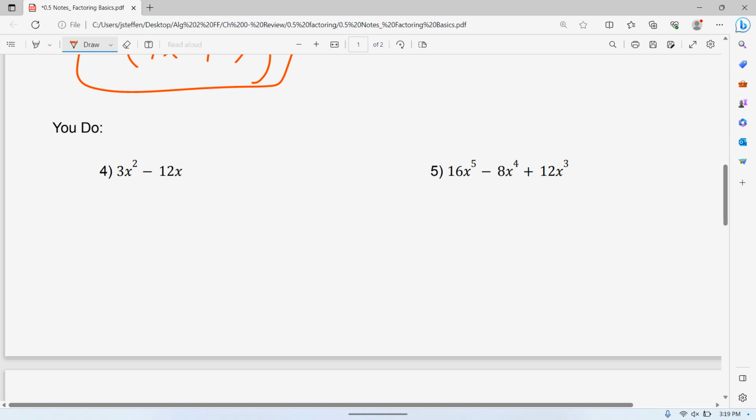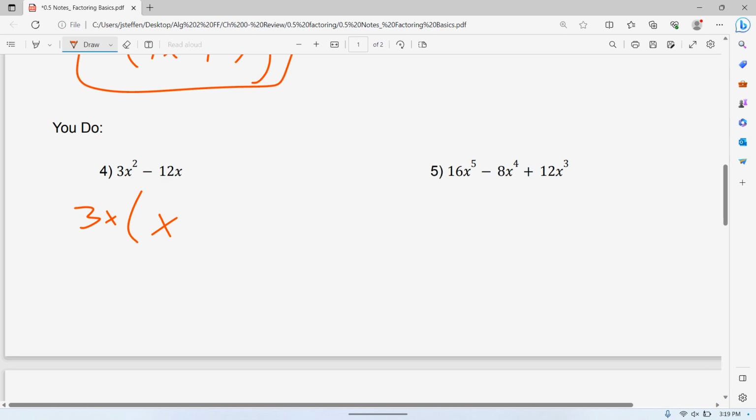So this one, I take out a 3 and then an x. So 3 divided by 3 is 1. If you want to put it there, you can. You don't have to put it there because we have 2 x's and took 1 out. We have an x there. So we don't have to put the 1 because we have an x there. But if both the 3 and the x were taken out, then you need to put a 1 in there to kind of hold a spot. We'll talk about that later as well.